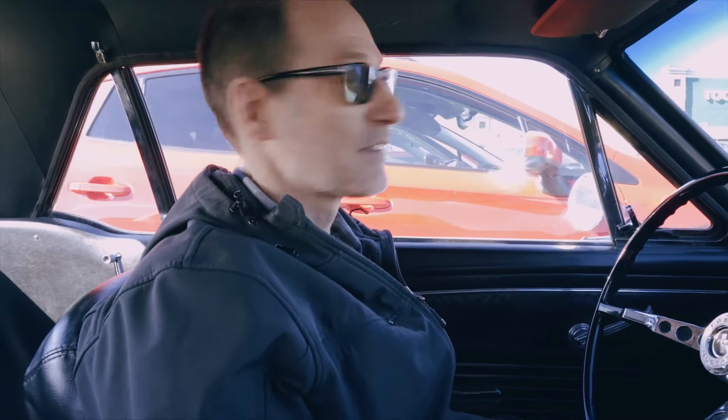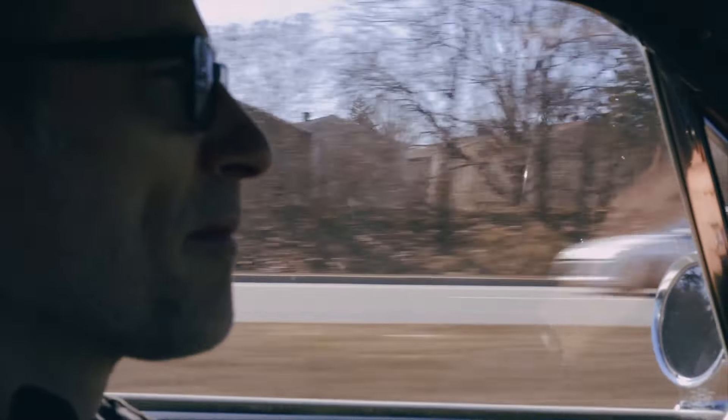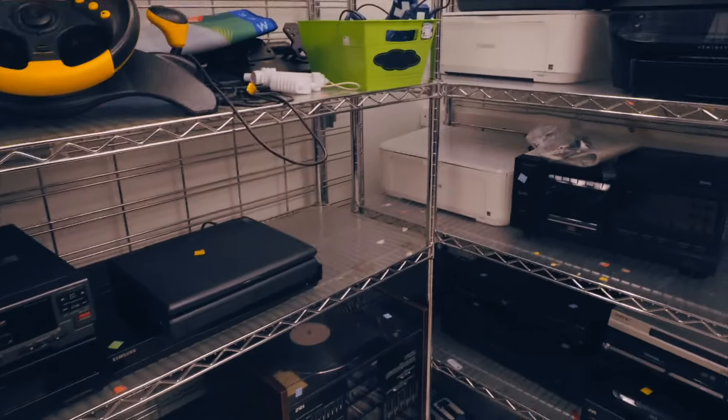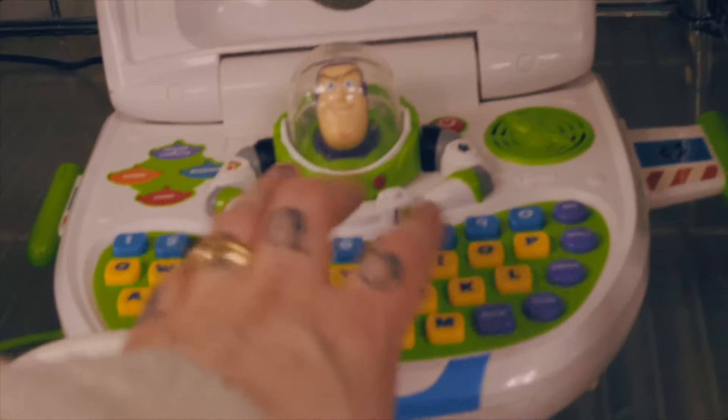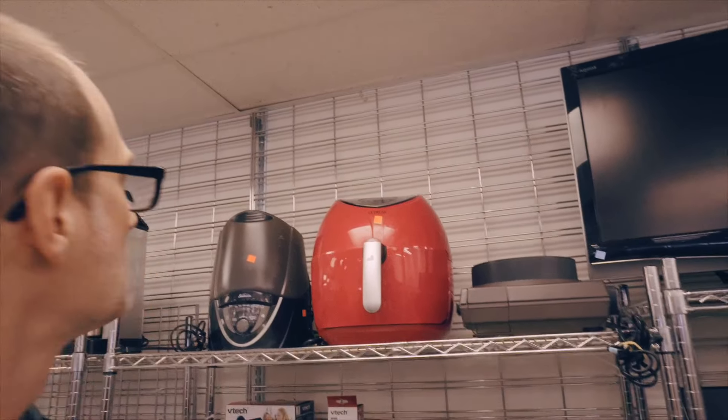It's kind of slim pickings here. What we could do — I have some keyboards we could just use those. We were just inside of Value Village; they didn't have any keyboards or anything. So we're going to go to the Salvation Army near my house, which means we're gonna have to go on the big roads. That looks very cool — 30 bucks. I think we're out of luck in terms of music. When you have kids you realize how much you hate VTech. We're just gonna have to grab those keyboards from my house.